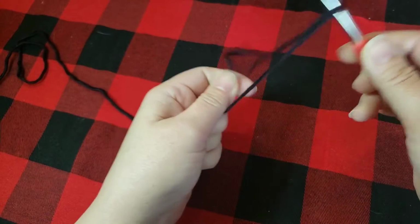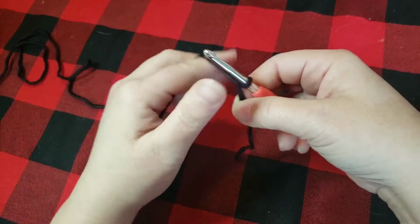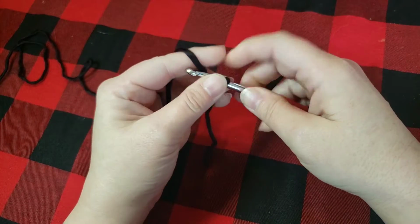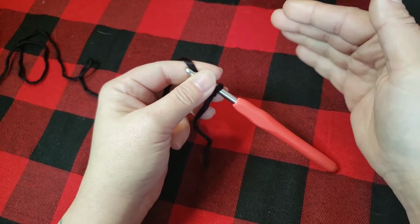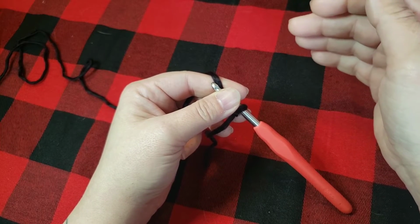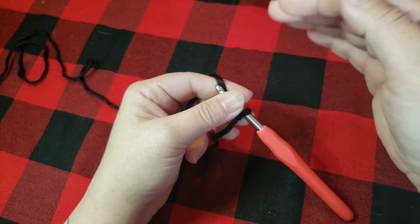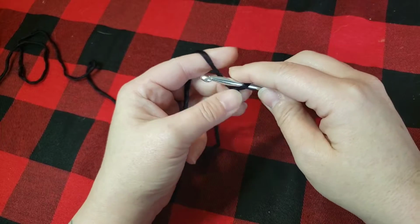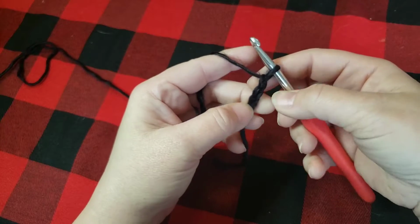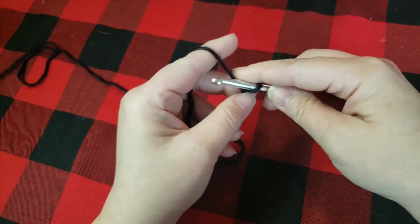But we're going to make a slip knot on our hook. And we're going to chain our multiple of 2, however tall or short you want it to be. Just measure it out. And the chain usually, when you chain and you measure the chain, it tends to be a little bit longer than what it's going to turn out to be. So just take that into consideration too. Now I'm just going to chain like 12 so that I can show you guys, because I already have my big piece made. So I'm just going to show you the pattern here.